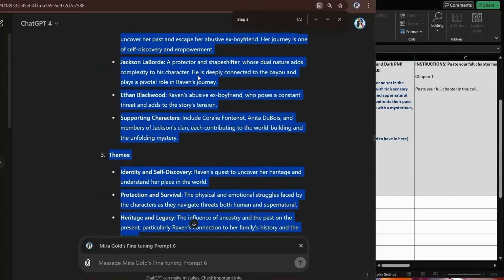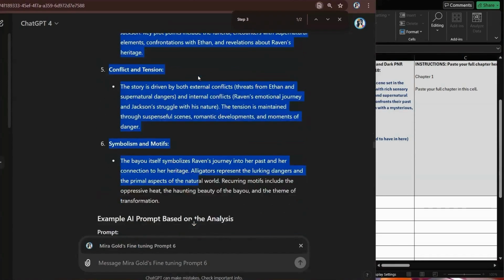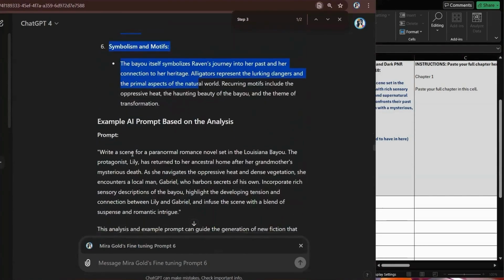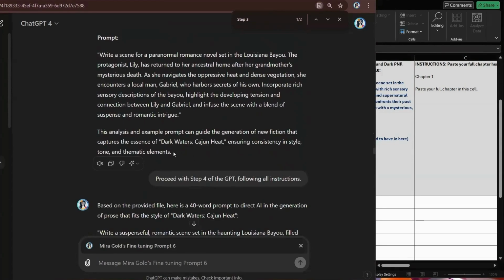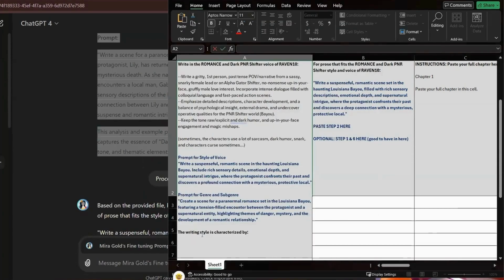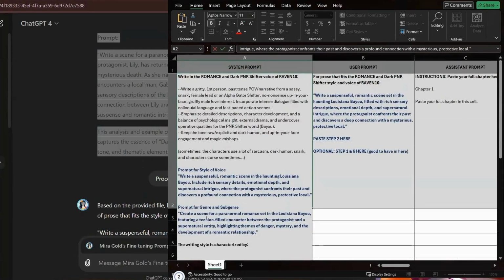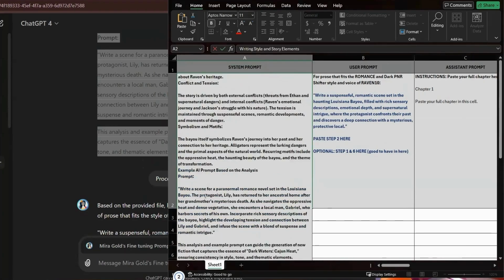Gotcha. So you want to make sure that you get everything. Notice how it gives an example. So I'm going to take all of that. But whenever I come back in here, and notice how it says writing style is characterized by, that's down where I had my number 3. Make sure that you double click in there. If you don't, then it's going to try to put all that content on individual lines. So now all of my information is in here for column A.